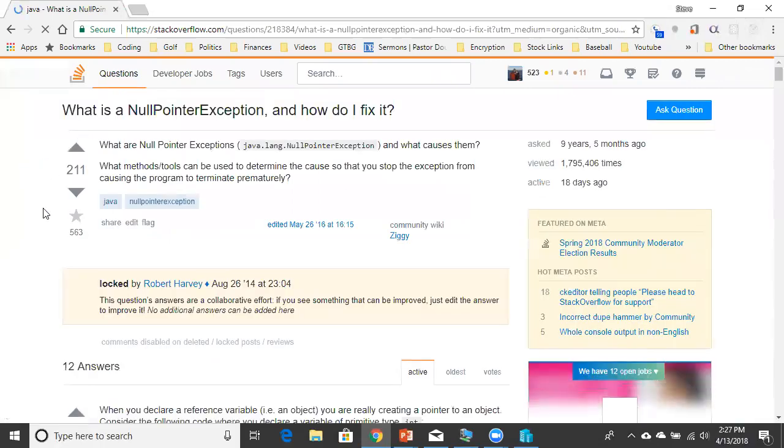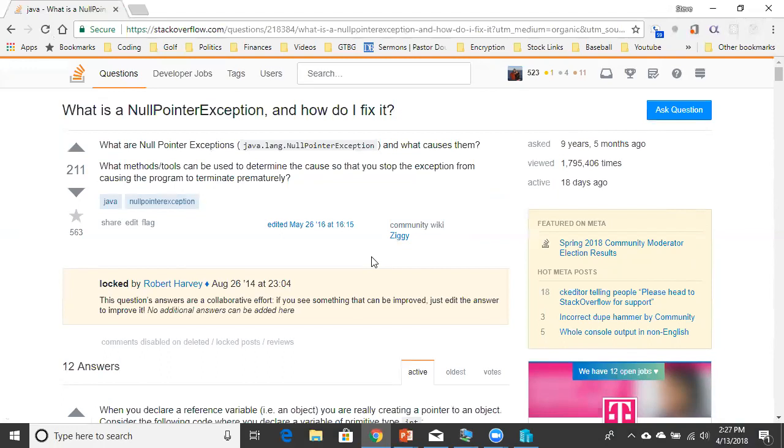So here's the general question. And one of the important things to do when you're looking at Stack Overflow is make sure that the question as it's being phrased matches similarly to the error that you're having. Because you can get on a wild goose chase here if you just try to start looking for the answers and don't actually read what the question says.